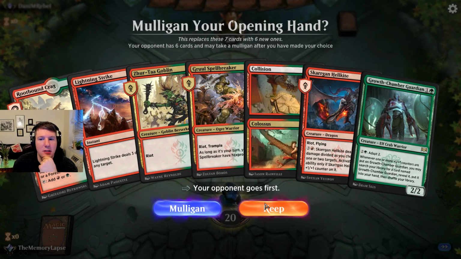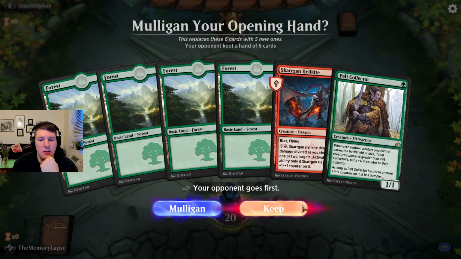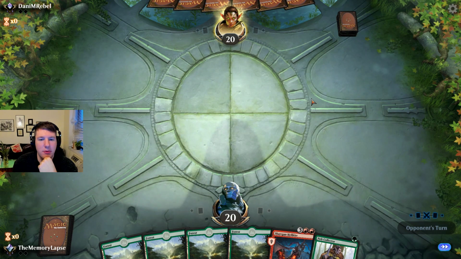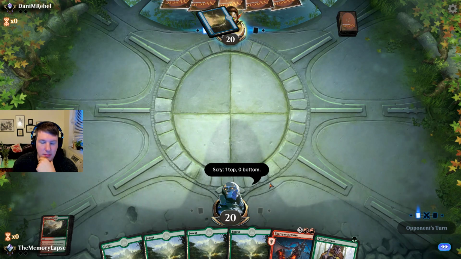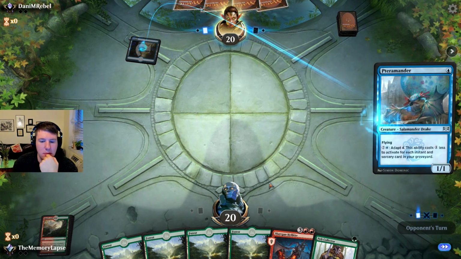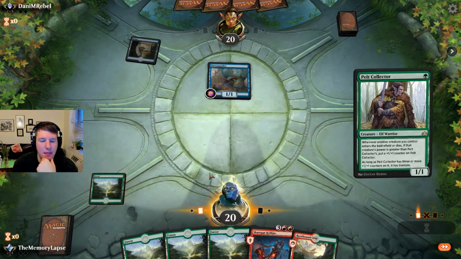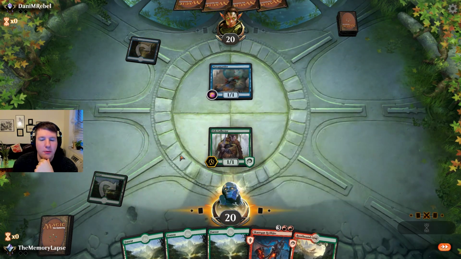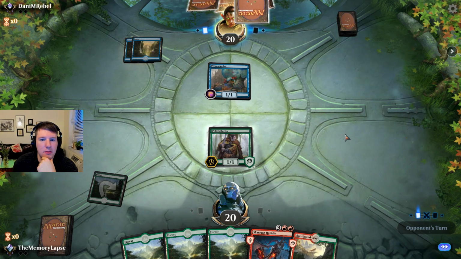I mean, all right. So this we have to mulligan. Yikes. I guess we keep and hope we see some green creatures on top. Jeez. Alright, this might be a quick loss. Although if we just draw 2-drop, 3-drop, 4-drop, we'll be fine.